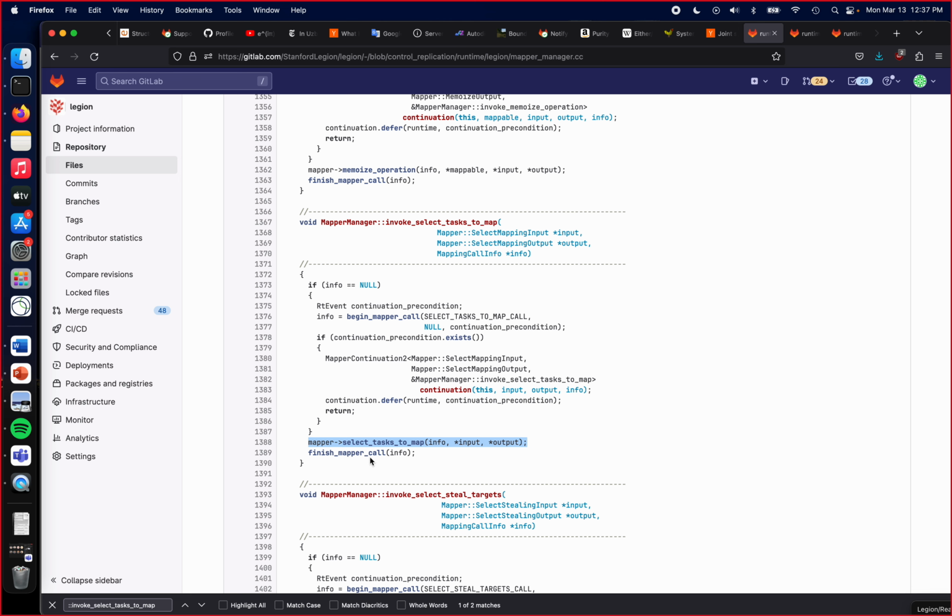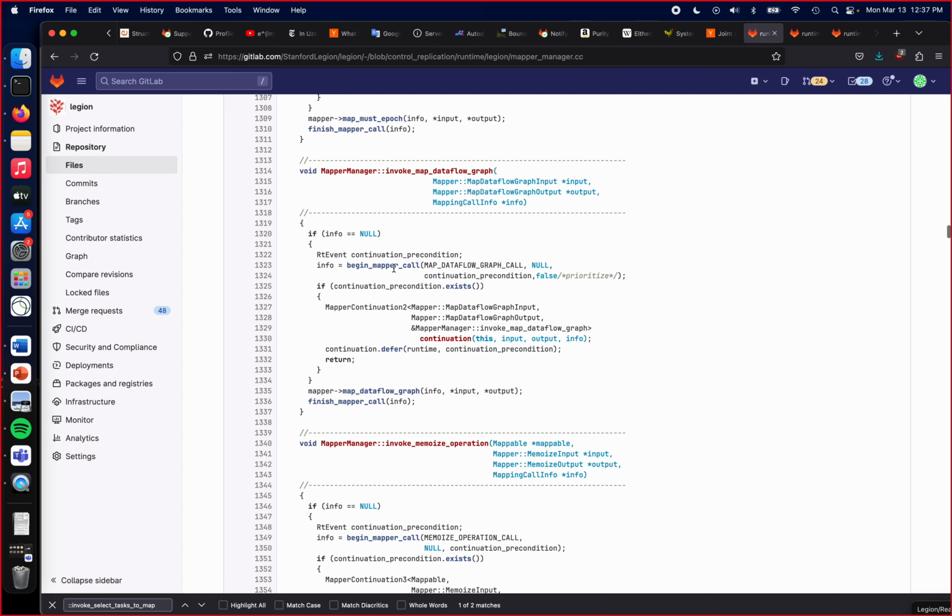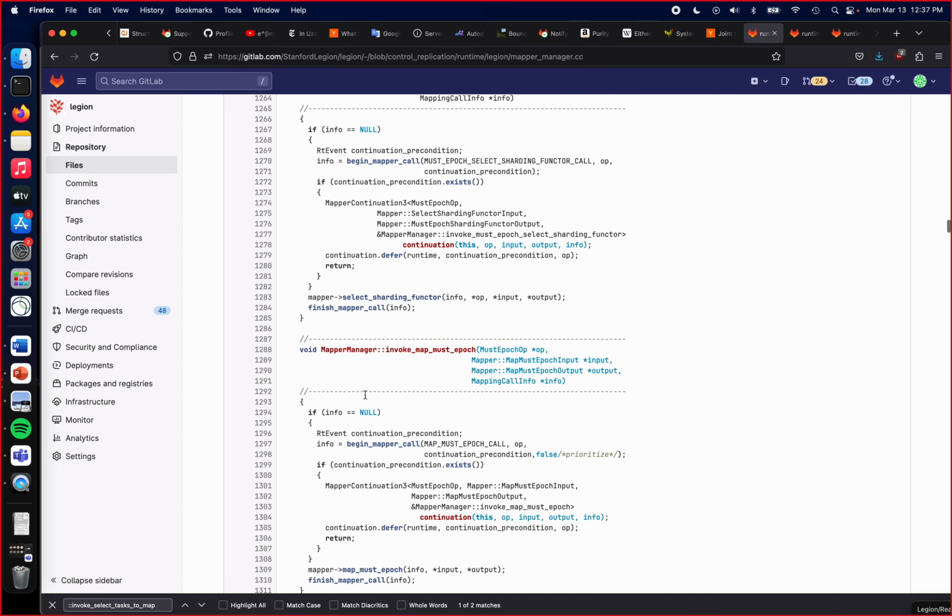And when we return from this method, we can call finish mapper call. So every mapper call will say begin mapper call, then do the actual mapper call itself, and then call finish mapper call when it's done. You'll see this is true in pretty much every one of these API calls: a begin, a mapper call, and then a finish.